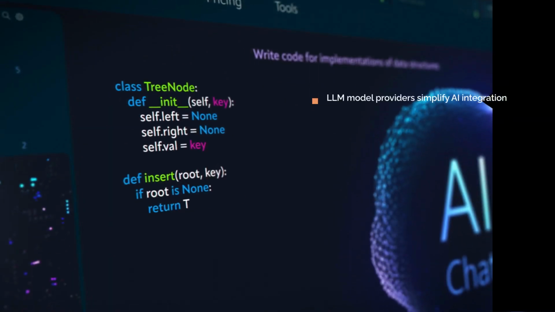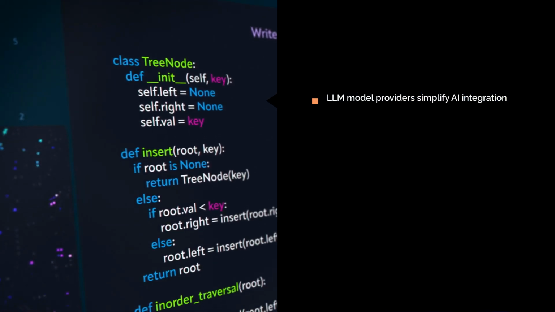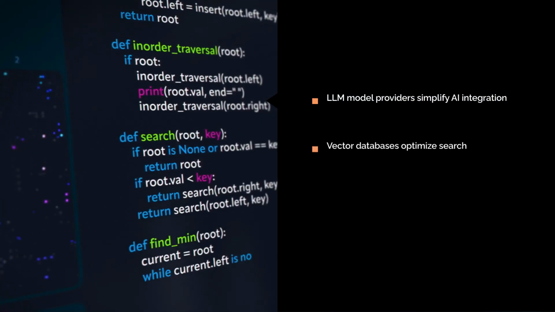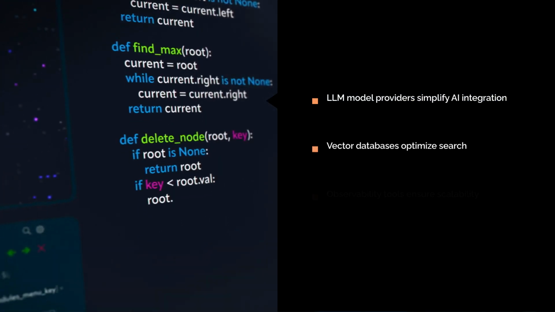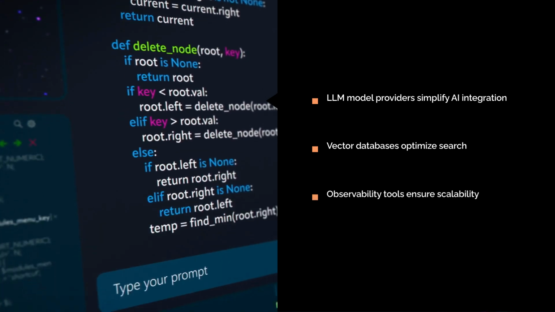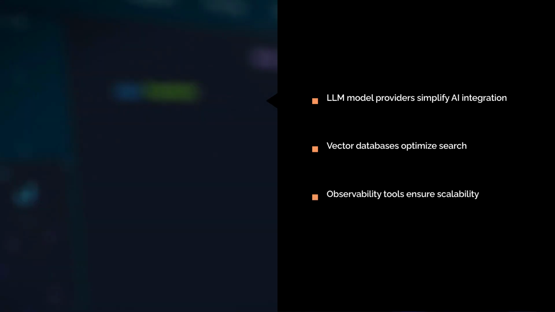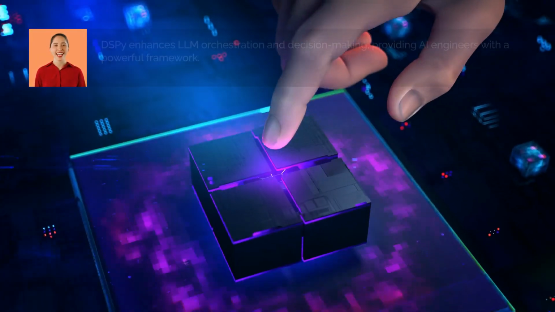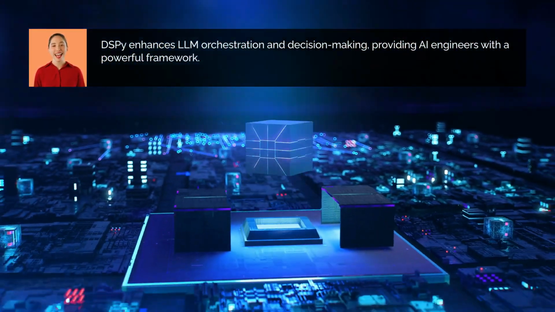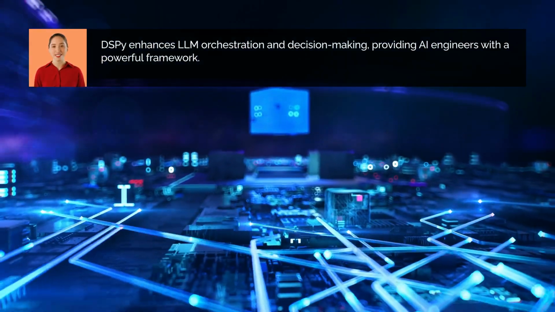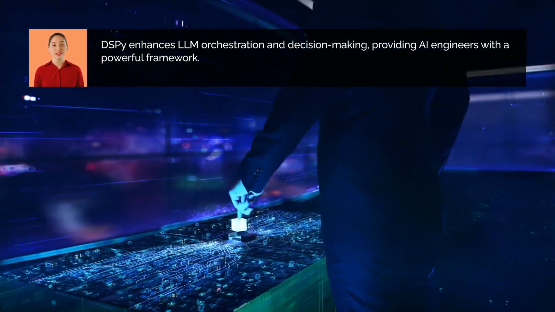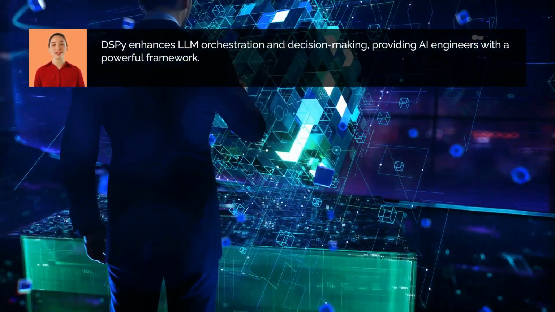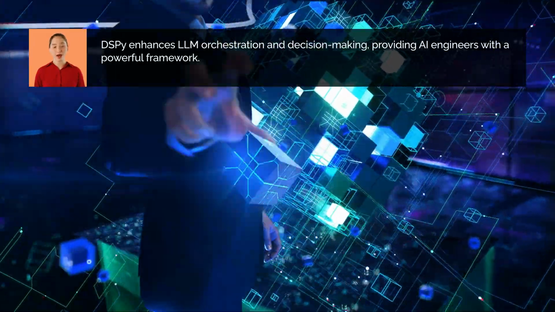LLM model providers simplify AI model integration, while vector databases optimize search and recommendation systems. Observability tools monitor AI workflows in real time, ensuring models are scalable and production-ready. DSPy enhances LLM orchestration and decision-making, providing AI engineers with a powerful framework for developing advanced AI-driven applications. These tools collectively elevate the capabilities of AI workflows.